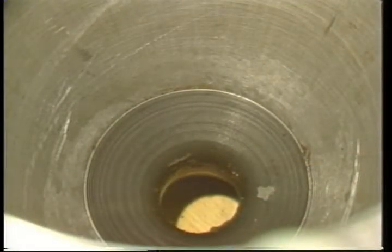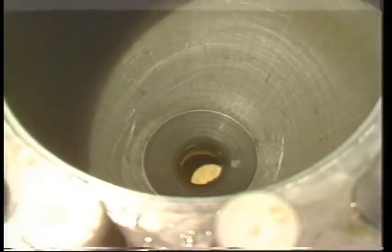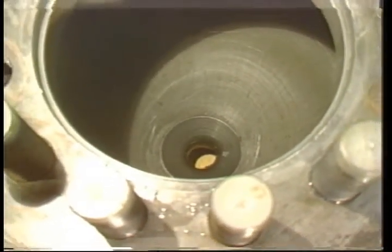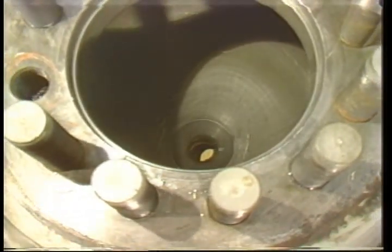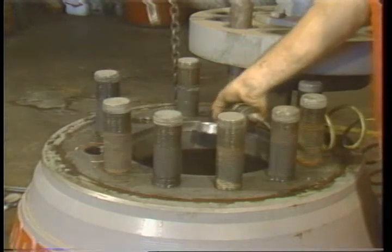Now, inspect all surfaces for nicks, spurs, and rough edges. If left unchecked, these can damage a new diaphragm, so check all the surfaces it will come in contact with. Use a portable grinder to smooth them down if necessary.